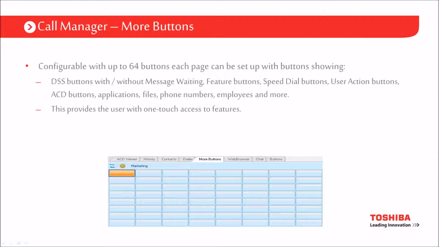So one way of setting this up is if you're an administrator looking after maybe 20 or 30 salespeople, you could have all their DSS buttons with message waiting lights on them, and you can see who's got a message and who hasn't. If you've set it up in a way that allows you access to their mailboxes, you can go in and pick up their messages. If you can deal with it, you can clear the message box. If you can't and they need the message, then you can leave it in there. So there's an example of using phantom message waiting lights on Call Manager.